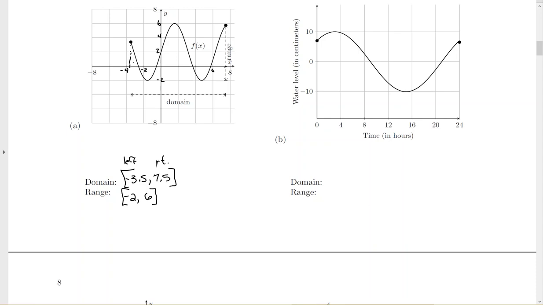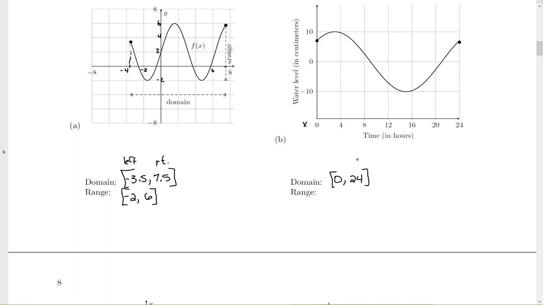So for this last example here, the domain from left to right, it looks like we're starting at x equals, we're looking at the x-axis, 0. And we're going all the way over to the number 24. Brackets on both. Because there's a definite stop, a solid dot there. If that dot weren't solid, then we'd say it goes out to infinity. It kept on going, but there's a definite stopping point right there.